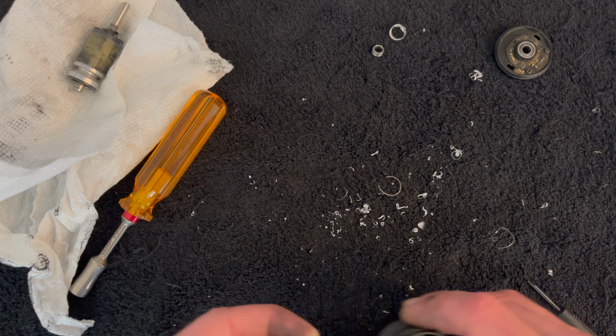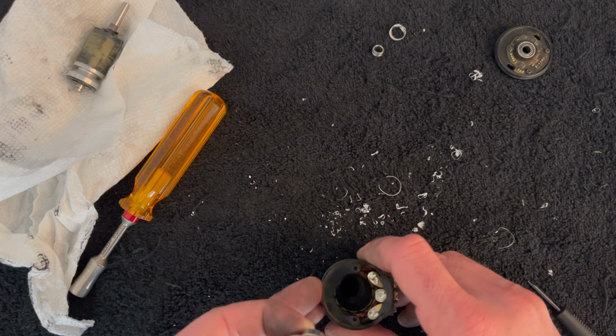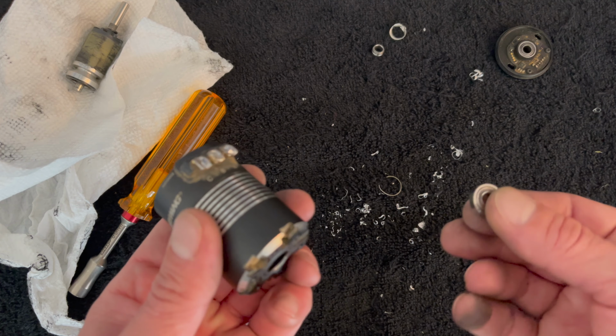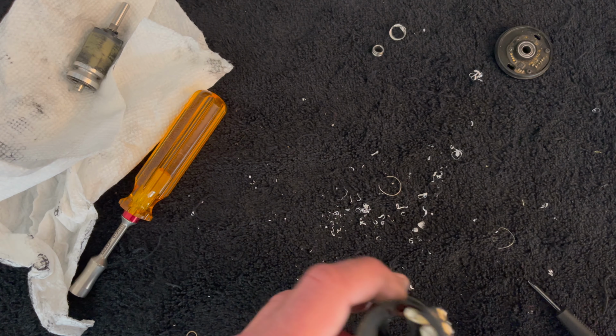What I'm going to go for is setting this flat on the table and then pressing the bearing straight down in there. Ideally, you'd want to have a proper press and all that to do this correctly, but we're just going to wing it and see what happens.